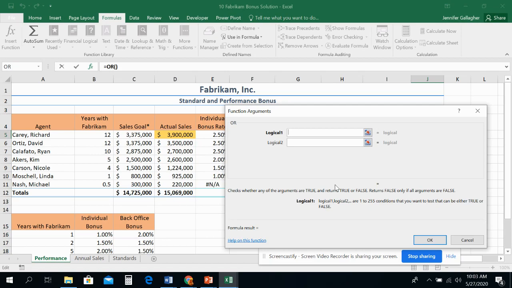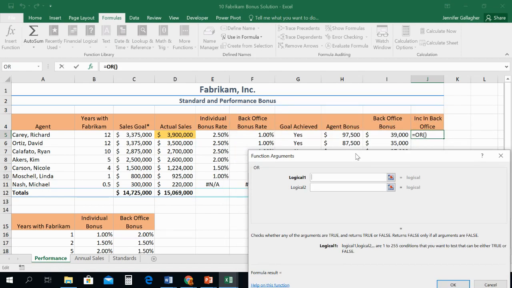So we are looking for: has Richard worked with the company for less than 4 years? To be included in the back office is essentially what this one is going to do. So we are looking at B5 because that has the number of years, and we are looking to see if it is less than 4.